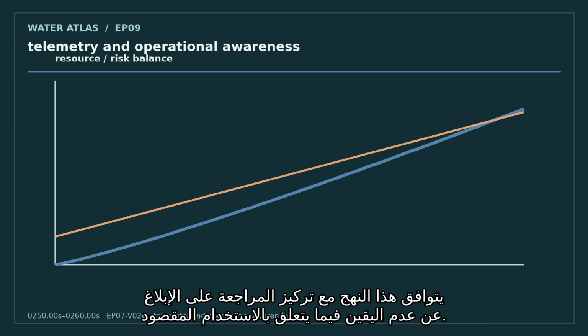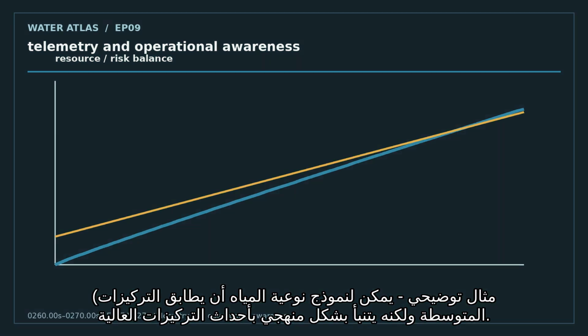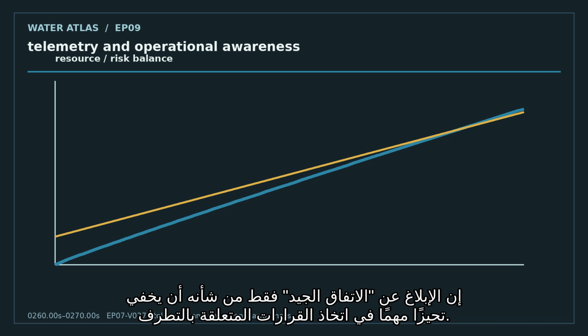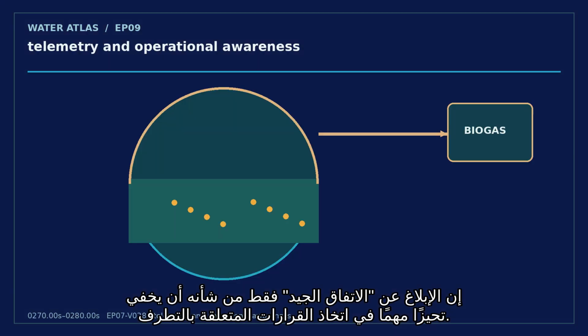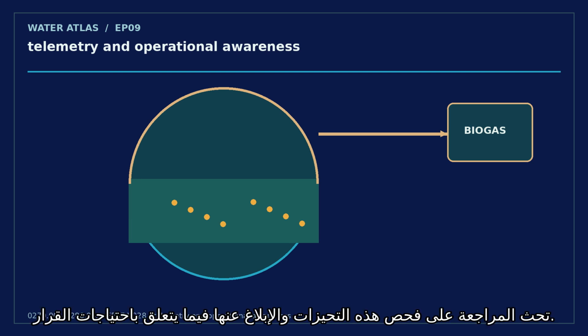Illustrative example. A water quality model can match average concentrations, yet systematically underpredict high concentration events. Reporting only good agreement would conceal a bias important to decisions about extremes. Evaluation should examine and report such biases with respect to decision needs.